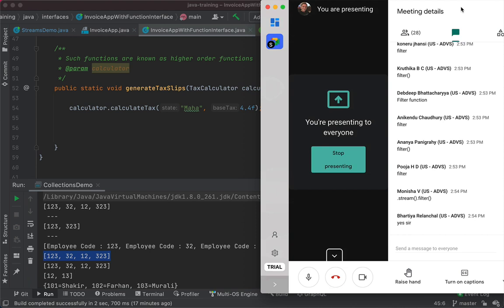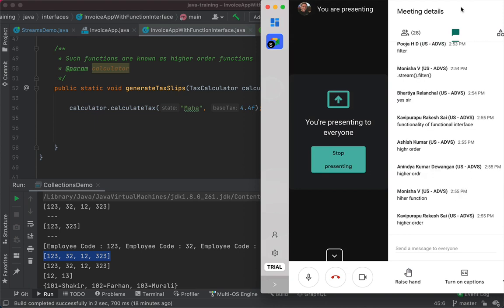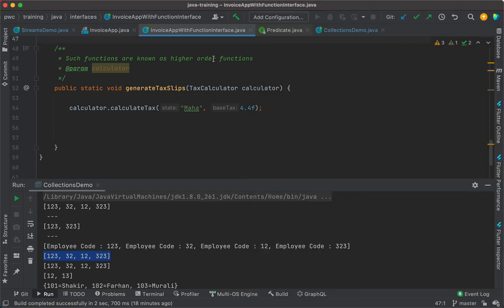Come on. A function that takes another functional interface as a parameter is known as what? Yes, not higher function, higher order function. It's known as higher order function. Very correct. I'm giving you hints as well, and there will be a test.